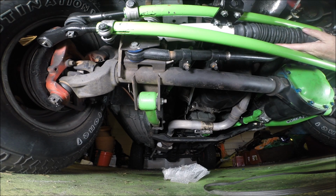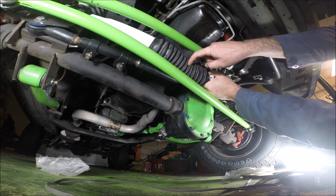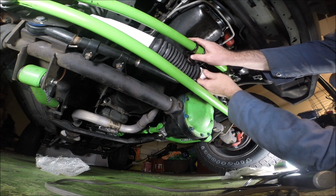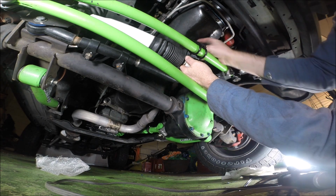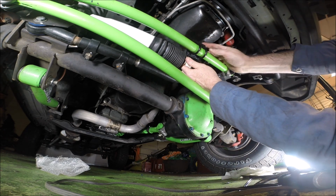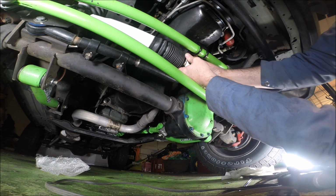Do yourself a favor, do this before you install. I'm gonna stop filming for a second so I don't waste space, and I'm gonna get this on. Now, I'm judging from smudge marks on the drag link where I need to be for the midpoint. So you might want to use a paint pen or something like that to give yourself a point of reference to make sure you keep it at what looks like the middle.